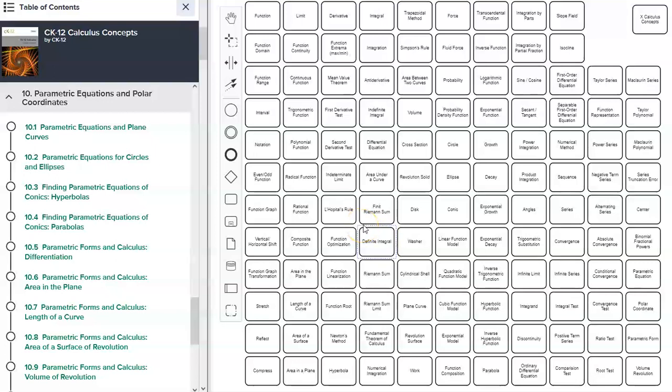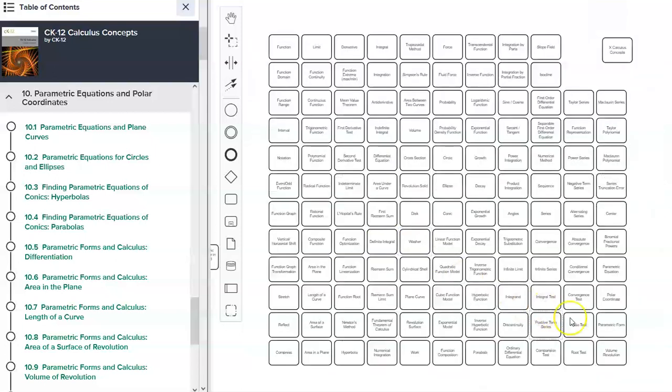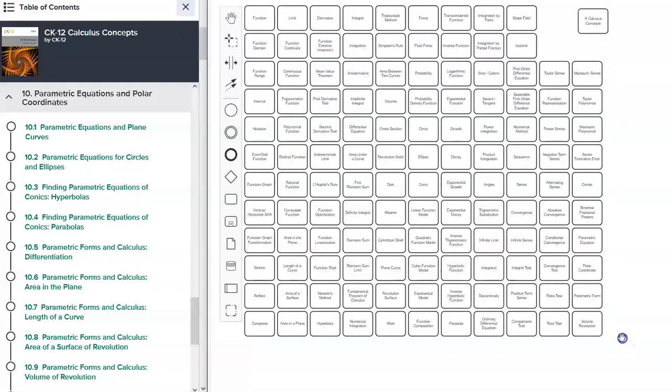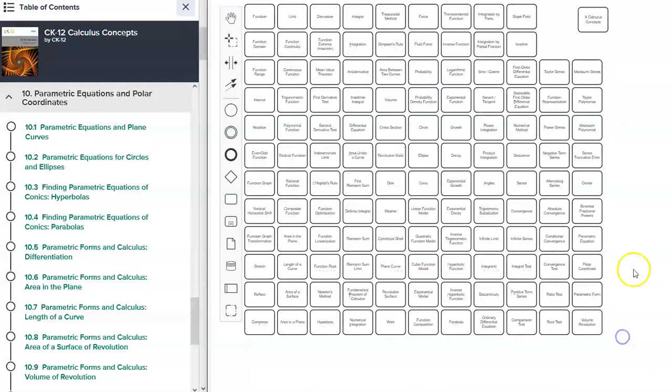Okay, so what we're going to have to do is zoom out. There's just too many concepts in calculus for me to get them all on this. I thought about not having all of them in one, but I think that you can zoom in on this video. You can zoom in to a lot of things in general. So hopefully you can zoom in to see these new concepts we've talked about here.